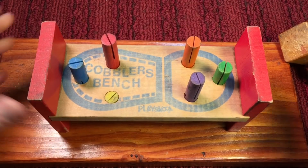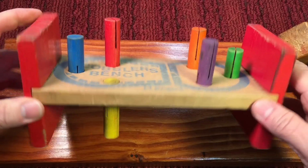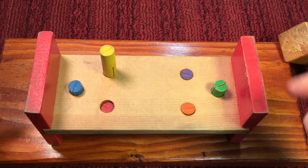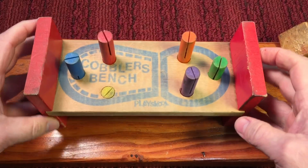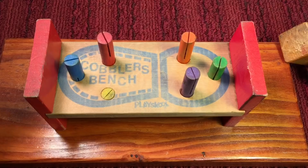Just like that. And when you banged all the pins through the hole, you would flip it over and bang them back through the other way. And believe it or not, it was very satisfying. It kept us busy for God knows how long, and it was a lot of fun. And this is what started it all for a lot of us.